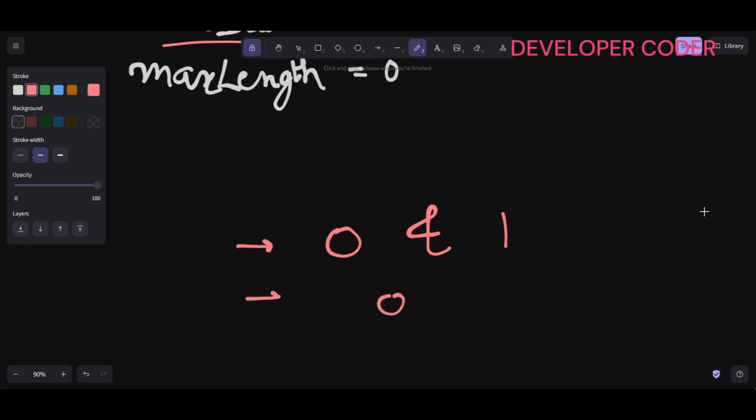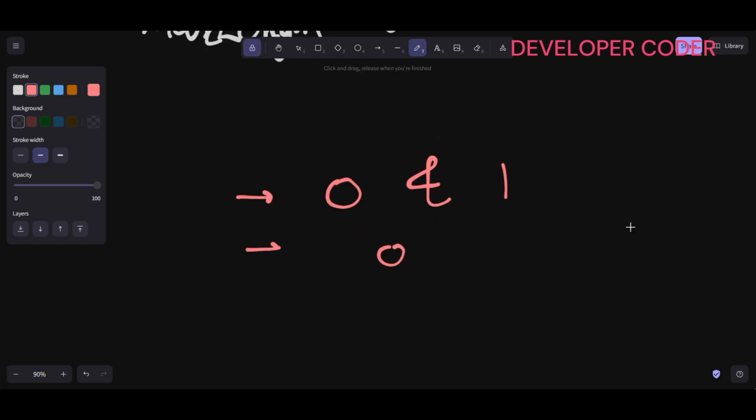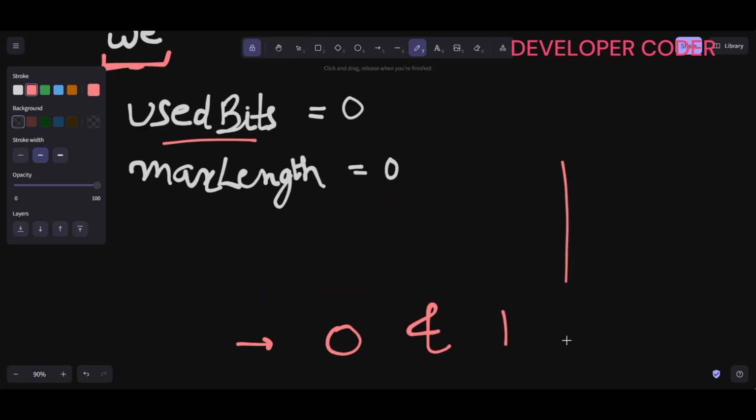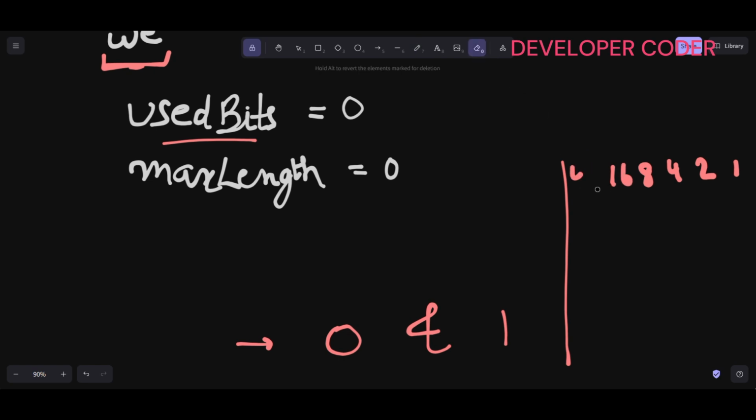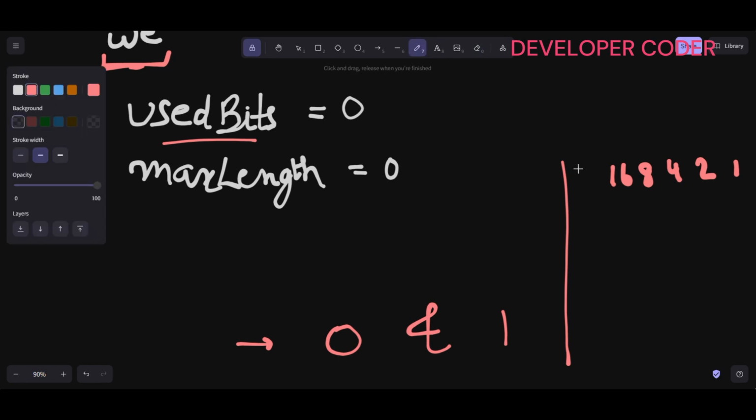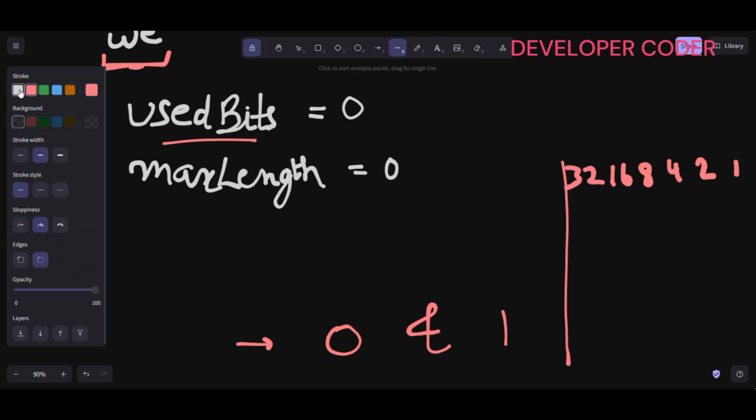So if you write 0 here, you can draw the table as well. Here this bit value is 1, this bit value is 2, this is 4, this is 8, this is 16, and this is 32. And here let me just draw some lines.